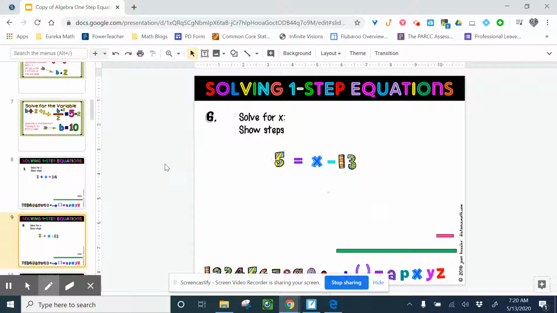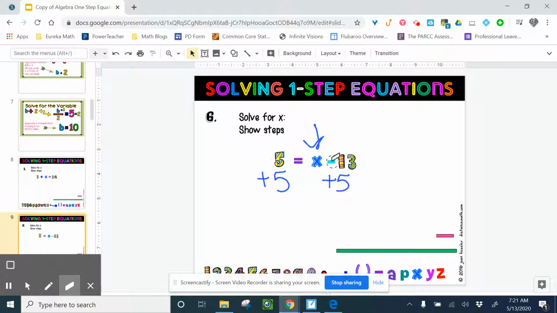When I have a subtraction problem, again, I need to find my variable. My variable is on the right side this time. I'm using subtraction, so I know I'm going to be adding to both sides because the opposite of subtracting is adding. So I need to decide, am I adding 5 to both sides? Because that's what's on the left side. Well, if I add 5 to both sides, I'm not going to get anything to go away here. I'm not going to get my x by itself, and I'm going to have a 10 on the other side. So I'm not going to add 5 to both sides. That's what some of you were getting confused with last week.